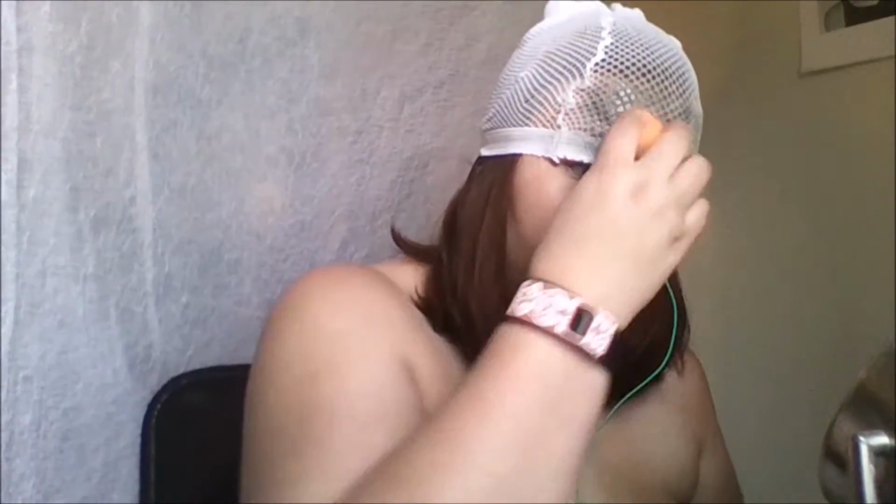And this stuff is way waterproof, so if you were going to wear this all night or to a party, it's not going to move. It's not going to go anywhere, because this stuff is very waterproof. You have to get an oil-based makeup remover to take it off. But I just did several applications of this until I liked the way it looked. And once I take it off, it looks really good.